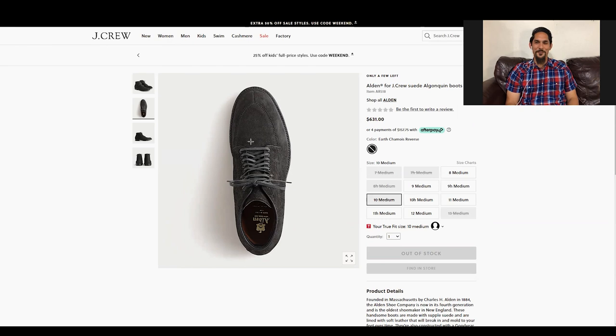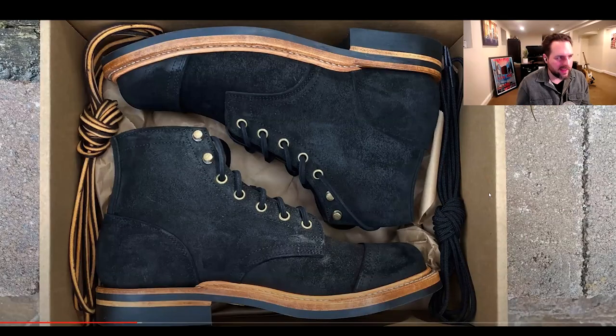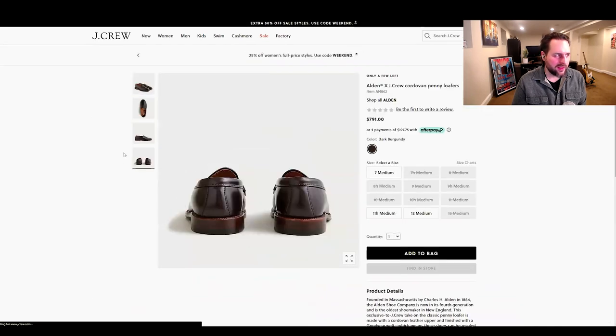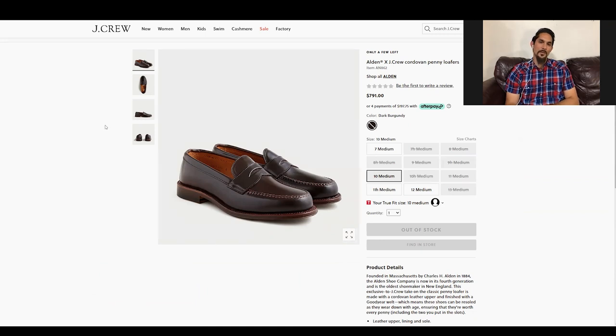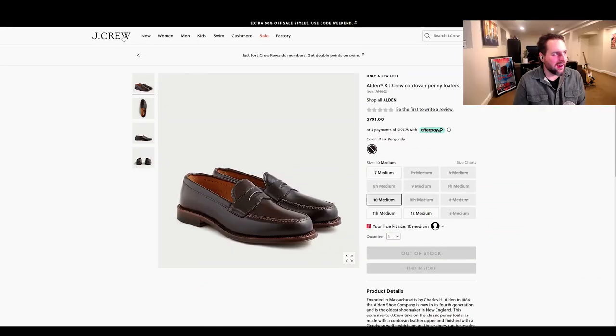Some of the shell photos of Alden I see — if that's how they looked in real life I'd never buy them, but they're amazing in real life. Looking at the limited J.Crew stuff — I'm not much of a loafers guy but these struck me in the right way, something old-timey and nice. They have a particularly nice penny loafer on the Van last, a high-wall last. That was Floyd Gilmore's favorite last — he worked at Alden for decades.